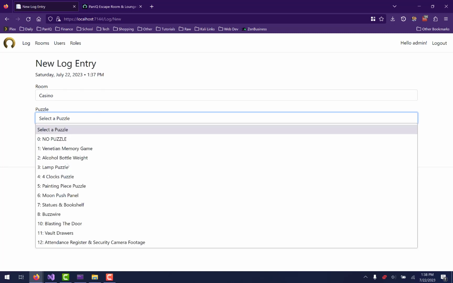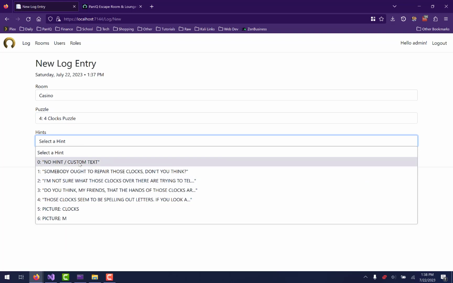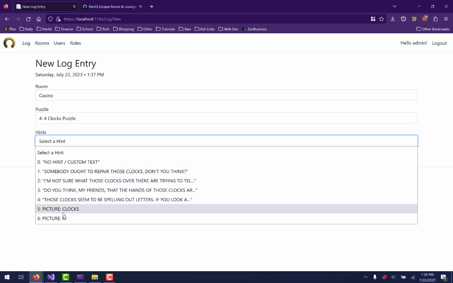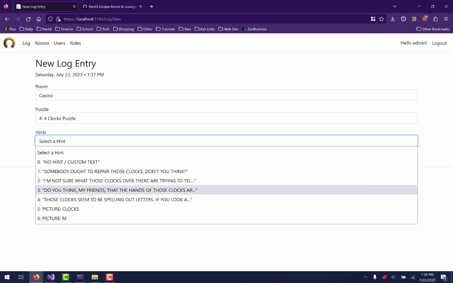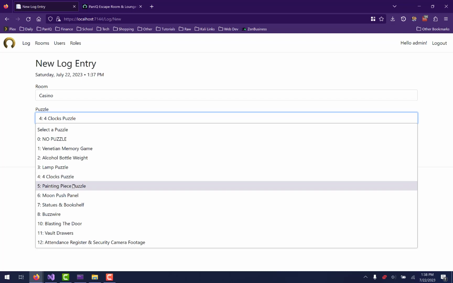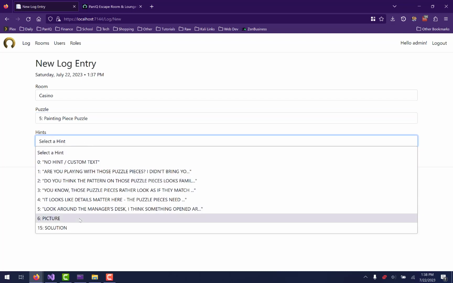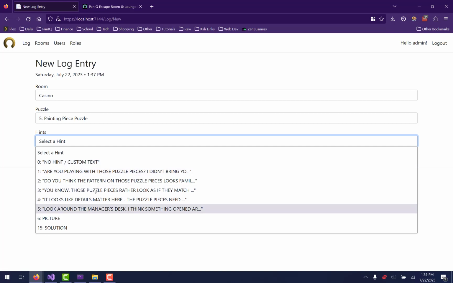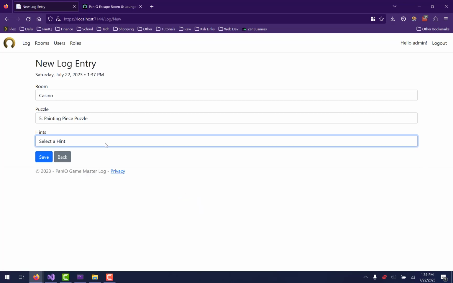And then same thing down here in the hints. The hints are specific to that particular puzzle. So these hints are just for puzzles, and they come with a picture or the text that would go on the screen. And if I were to change which puzzle I'm sending a hint to, the hints change as well. And this is all happening obviously in real time. It's pulling this straight from the database really quick so that they don't have to think about what particular puzzle or hint they are working on or worrying about. And then of course they can save it all at the end.